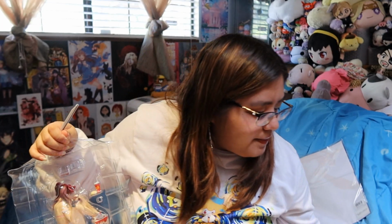And I didn't realize that Air Gear had a figure, and this is a fairly older figure. This was made probably in the 2000s, but it is one of my favorite characters from Air Gear. It is Ringo. And when I was looking, there was a back that is Simca, and I believe I got this for like $30 just because of course not that many people know this anime anymore, but it's actually in pretty good condition, so I'm happy to have her. I'm very impressed. It really does look like that character, so I'm happy to have her.